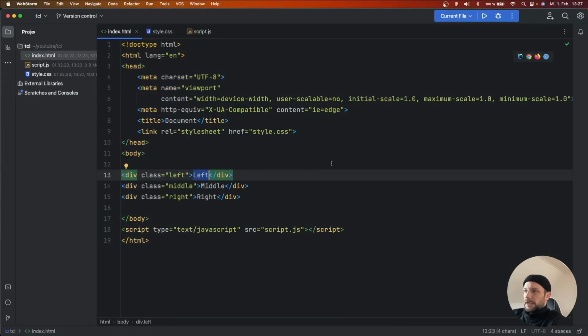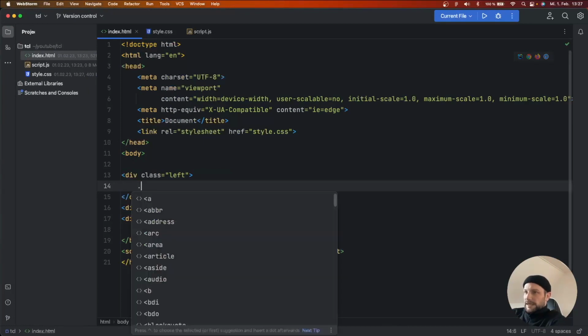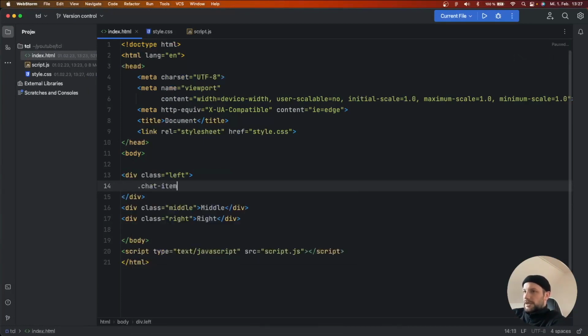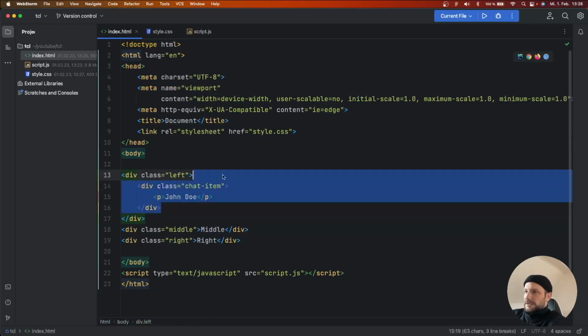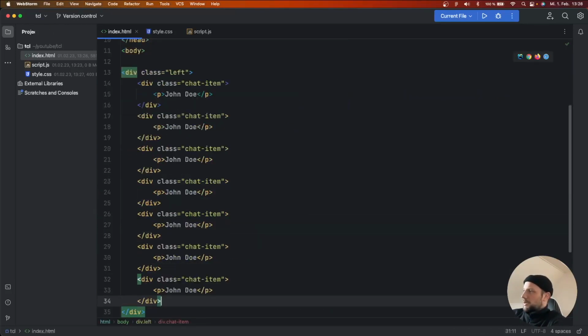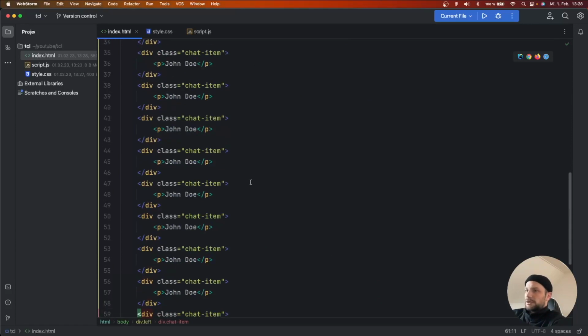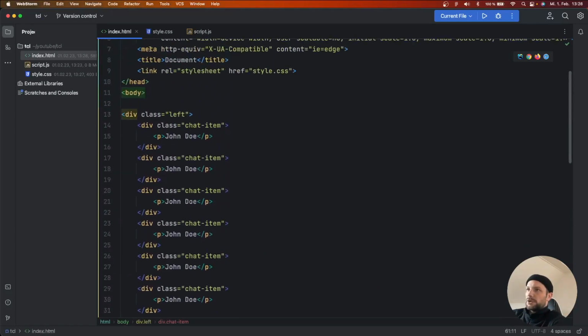So here in the HTML file, let's add a new div with a class chat item. Here we simply want to display the name of your chat partner or whatsoever. And now let's copy and paste this a couple of times, so we can see that we can scroll inside of our column.